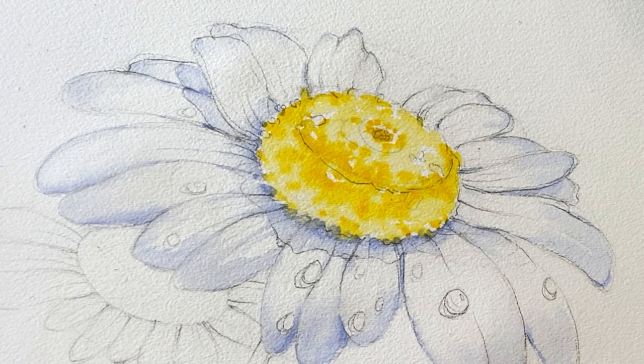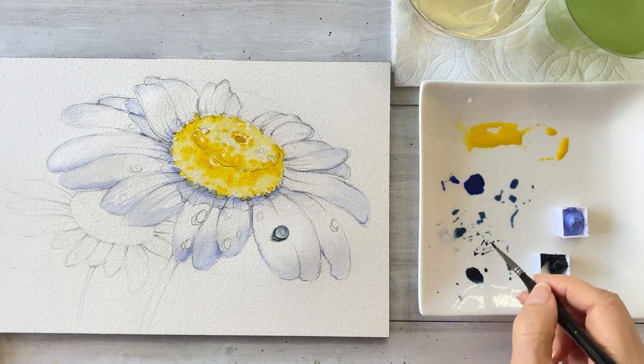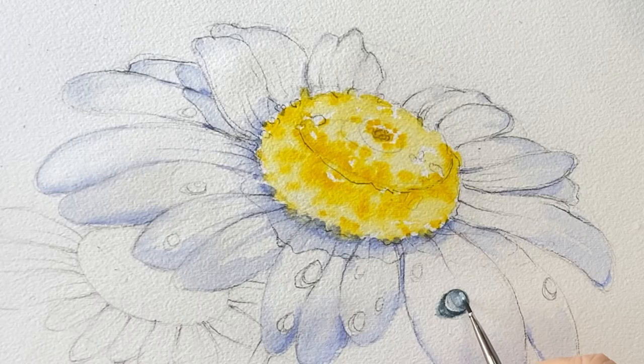Okay, we are at an important part now. Let's draw water droplets. I'm taking the lavender color and making out some shape for the water droplets. And I'm taking a bit of dark indigo and drawing a dark line all the way around the water drop shape. So first take indigo color and draw outlines.